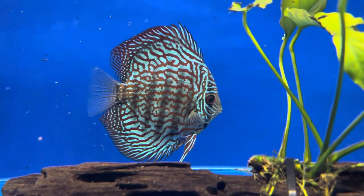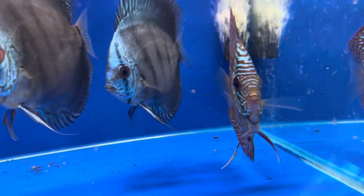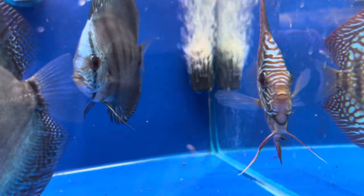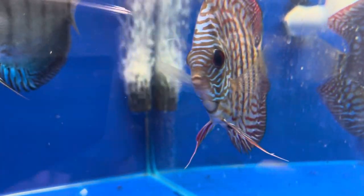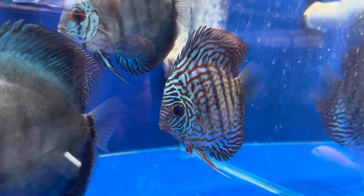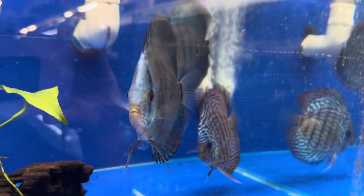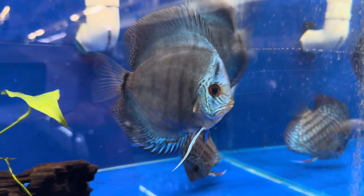Now another thing is water flow. Some people seem to be under the impression that you don't want to have much water flow, whereas actually dissolved oxygen level, redox potential, and water flow are very important for discus. If you look at videos of discus in the wild, you'll see they're often having to swim very hard just to even stay still. Having good water flow and feeding them good quality nutrient food which is not super high in protein — so none of your mammal products, and not just feeding bloodworms — which make the animal look nice, big, and strong, but they'll have basically no immune system.